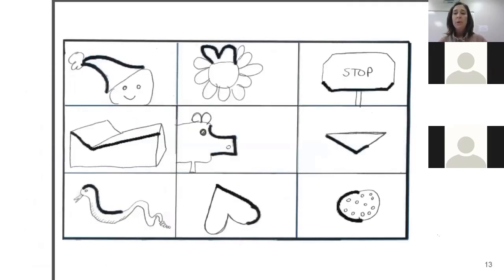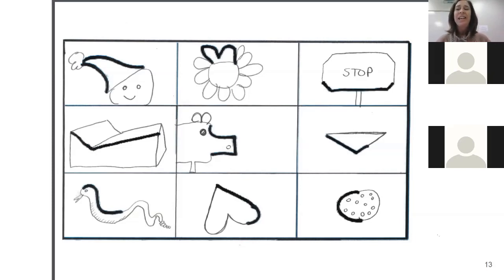So here's a pretty typical response, pencil only. I want you to take a look at it and maybe think about what you would do. Would it go into the creativity further screening pile, or would it go into the no further screening required? Okay, so I'm going to talk a little bit about it. First of all, this is probably the most regular response you will get, meaning this is about the 50th percentile, very average. You can see that there were 9 pictures created, no extending outside of the lines.